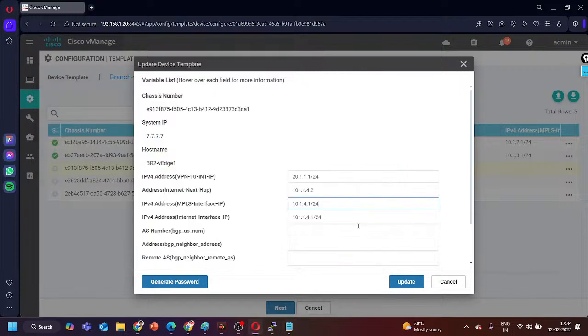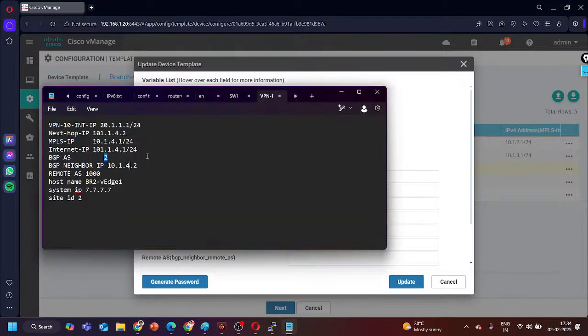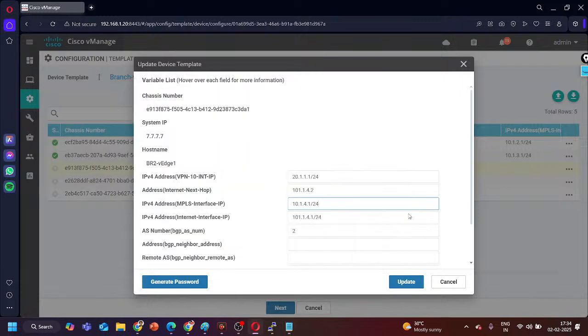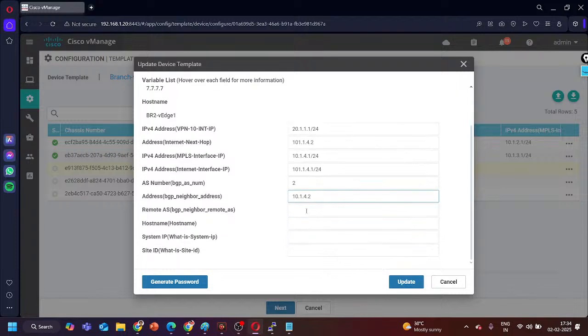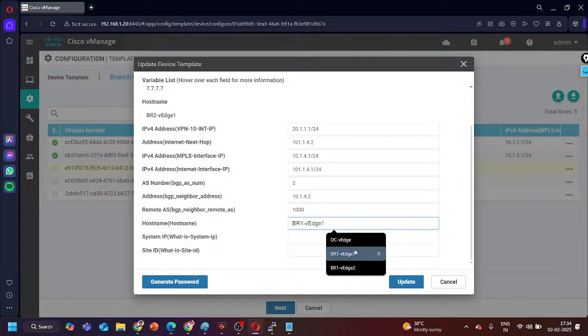BGP AS number 2. BGP neighbor address. BGP remote AS 1000. Host name branch 2 VS1. 7.7.7.7. Site ID 2. Update.